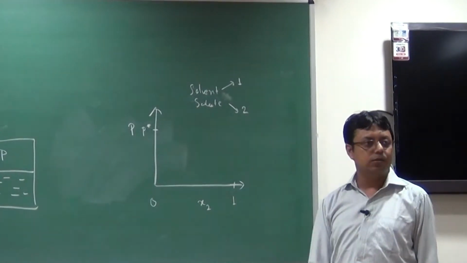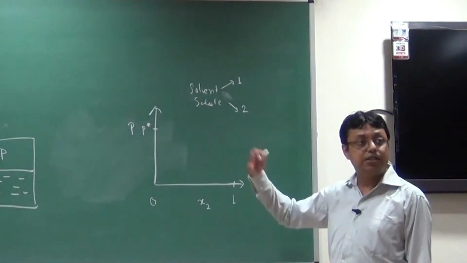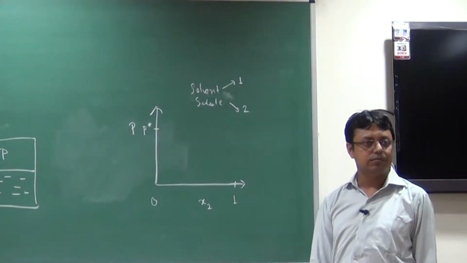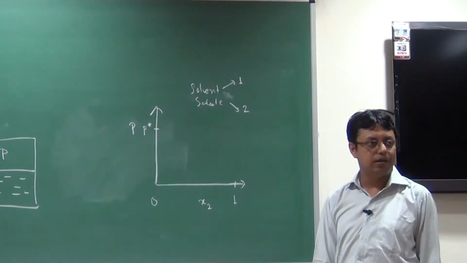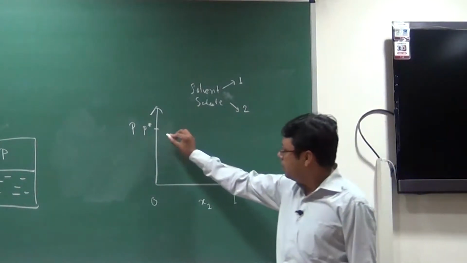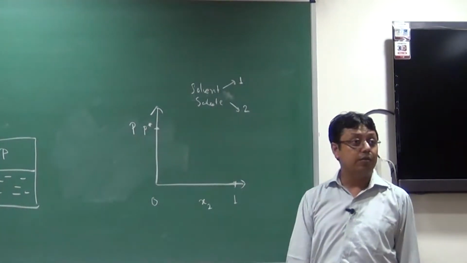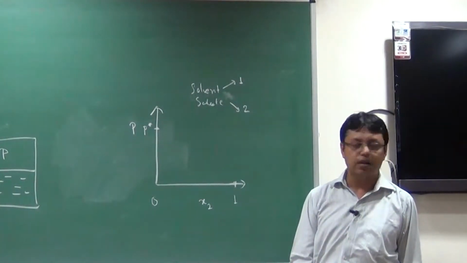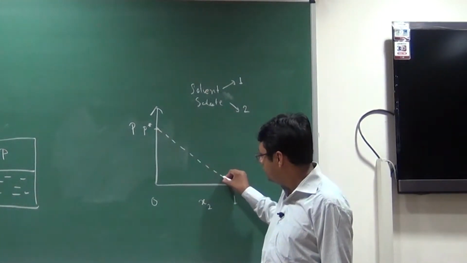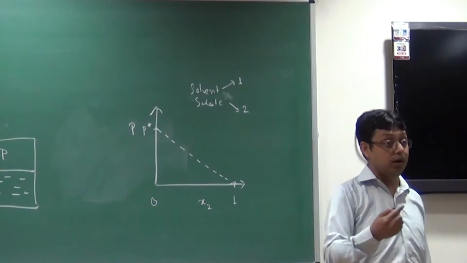Now when it is 1, it is 100% solute, but the solute is involatile, so the pressure will be 0 because there is no vapor pressure; it's not coming into the vapor phase. So it's an involatile solid. So I'll have something which connects these two points, right? Now I'm saying if it behaves ideally, then it will strictly follow this line, which means the vapor pressure will be lowered.